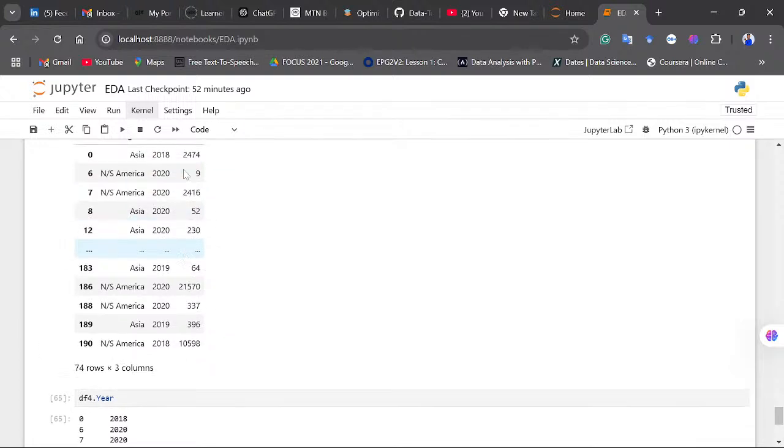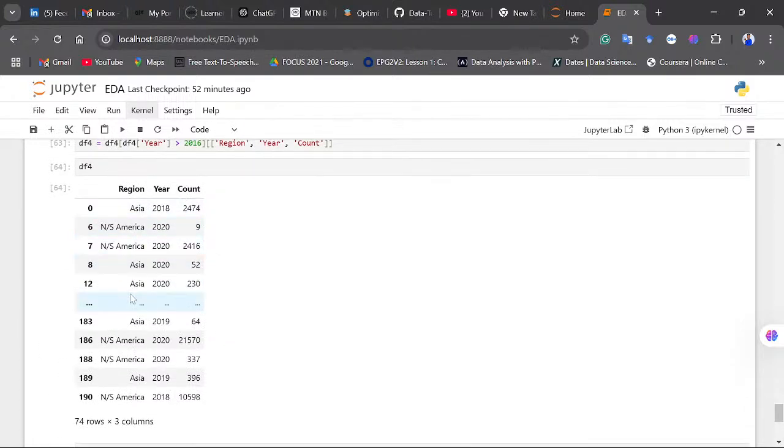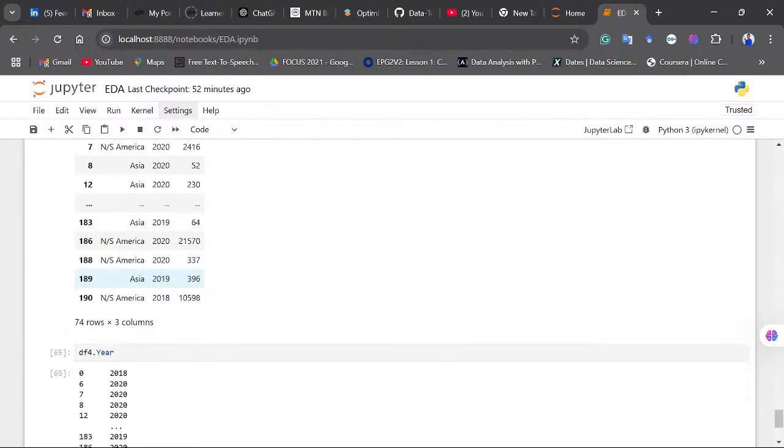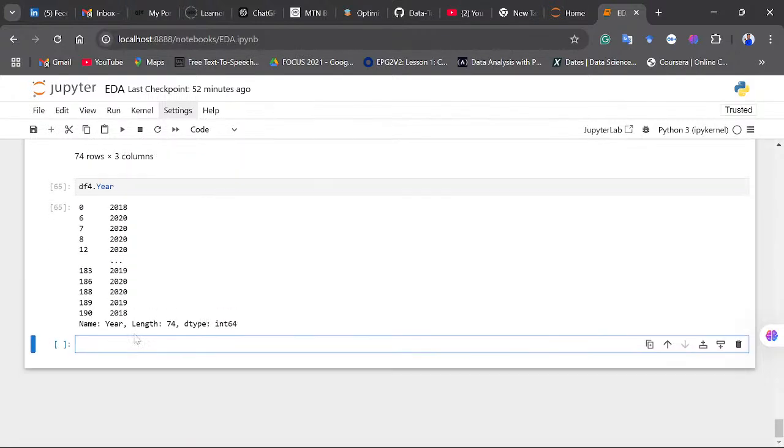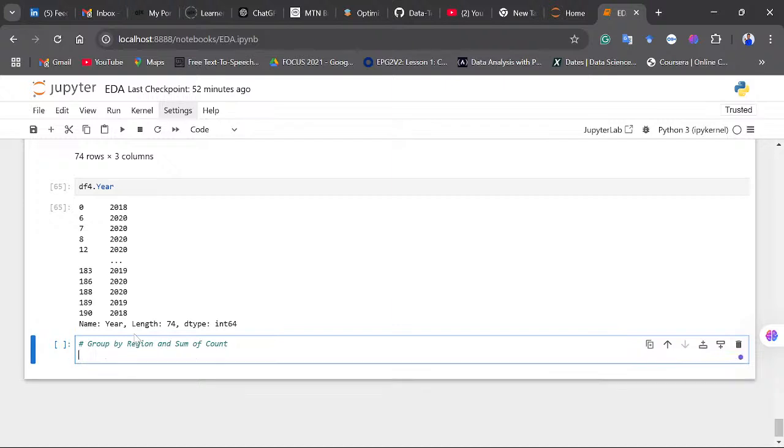Let's group what we have over here, where we have the region, the year, and then the count, and do that in a proper way. With that one, I will group by region and then sum of counts. Let me give a comment and say group by region and sum of counts.